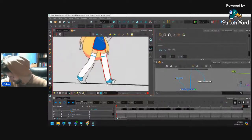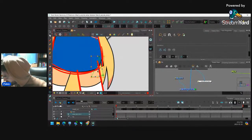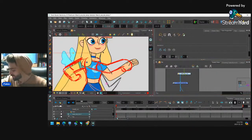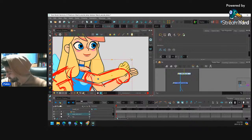Okay, let's see. Is there an under... Well, there's no back to her skirt. There must be. What's this? Strange. Has anyone used this rig before? I think it's called Raf. He's got a bunch of good ones. Ah, good. He didn't leave me hanging with the hands either. Oh, he did. No. But whatever. I don't want to draw any new hands, so we'll just work with what we got.